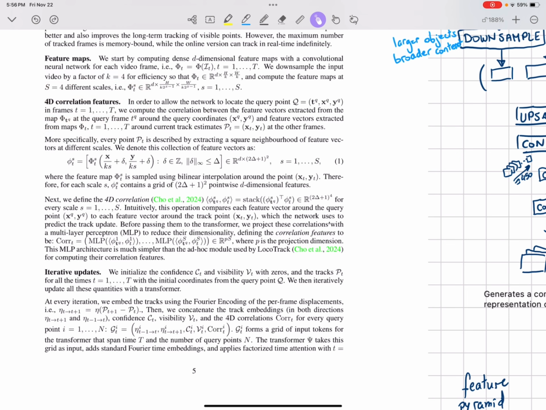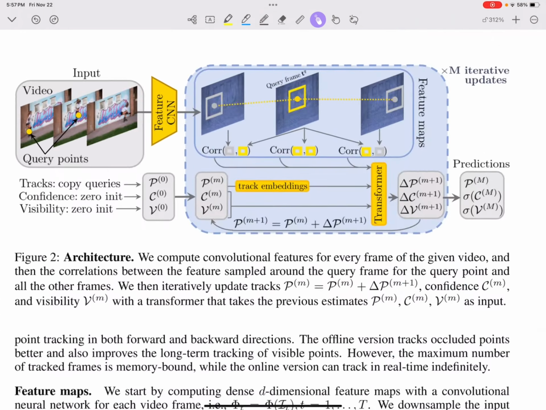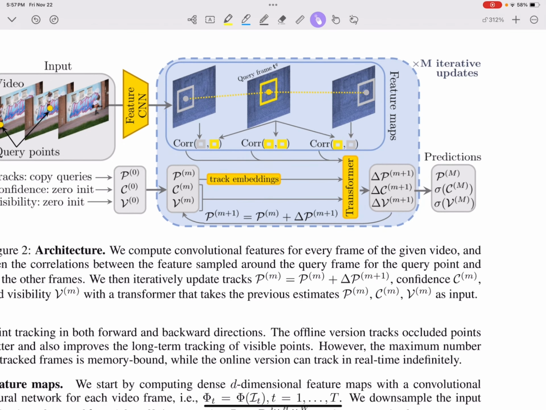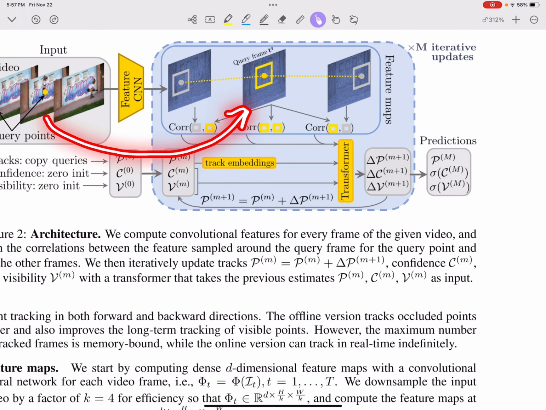What they're trying to correlate or compare is each feature vector around the query point of the feature map, whatever was encoded by the CNN, to each feature vector around the track point of the tracking feature. So basically, it's as if we're taking a crop of the object we're trying to track, and we're comparing it at every spatial location here and here, and we are doing that for the other frames as well.